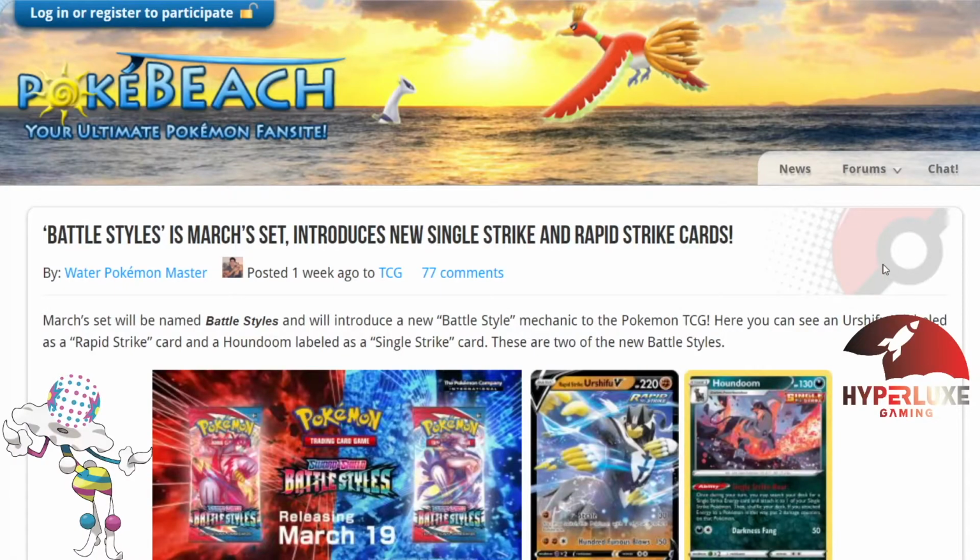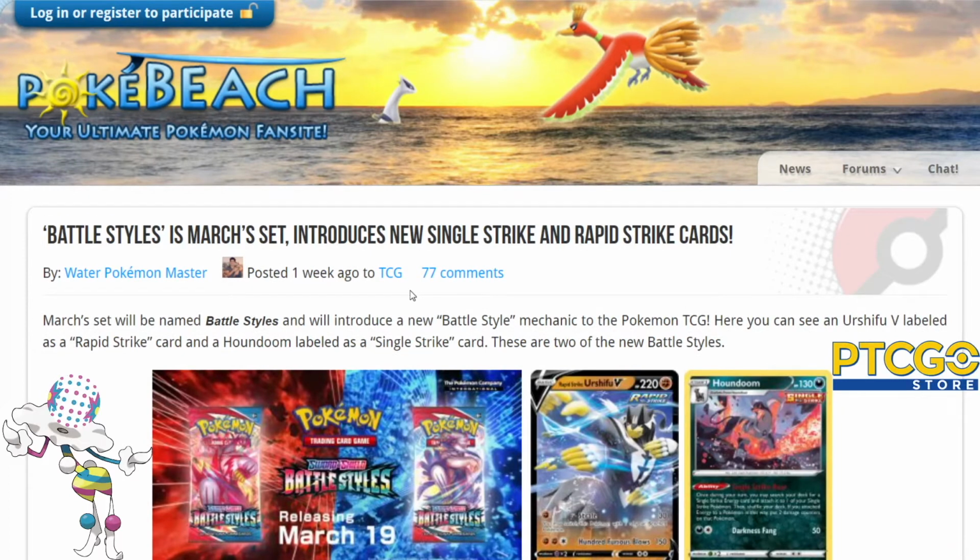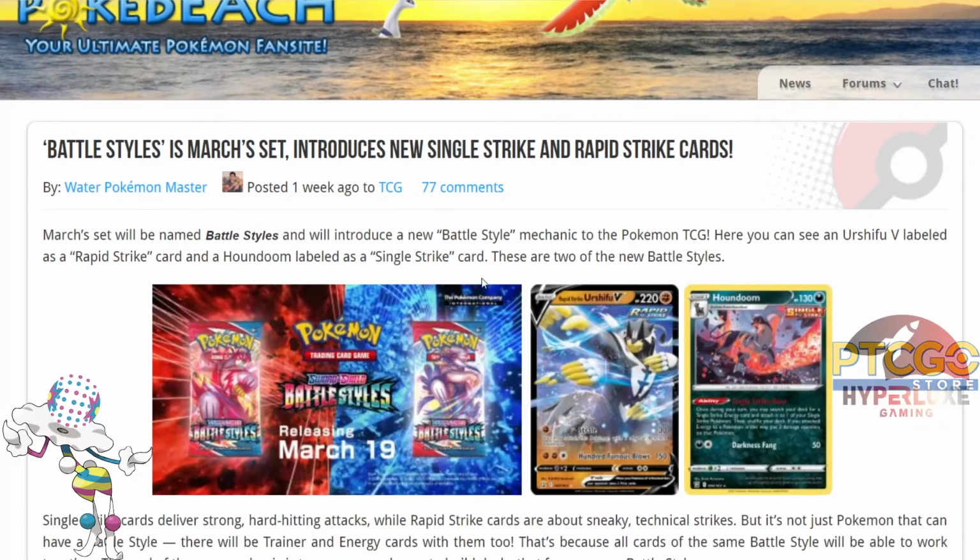So first and foremost, shout out to Pokebeach. I mean, they always have the absolute first on everything when it comes to these new set releases, promo cards coming out, future things coming out. They always have the translations. They know what's going on. It's a huge consistency crutch for me, especially in the Pokemon social media.